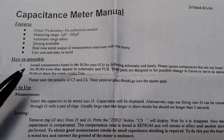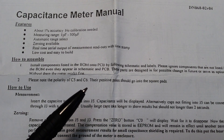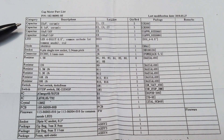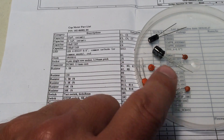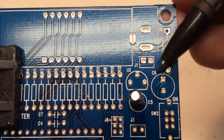The manual recommends installing the parts as labeled on the PC board, and the PC board is labeled quite well. You do want to pay attention to the polarity of the electrolytic capacitors, as always, and they are labeled well. There are some labels on the PC board that are not used, so just install the parts you see in the list and you'll be fine. I decided to lay out my capacitors and start there first since they're at the top of the list.